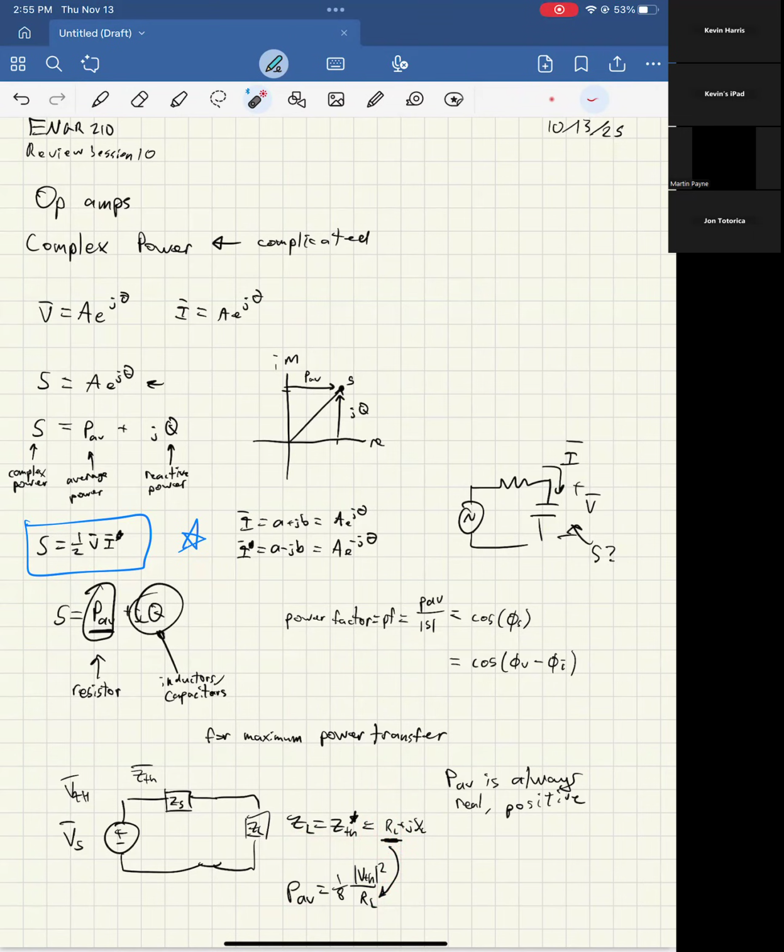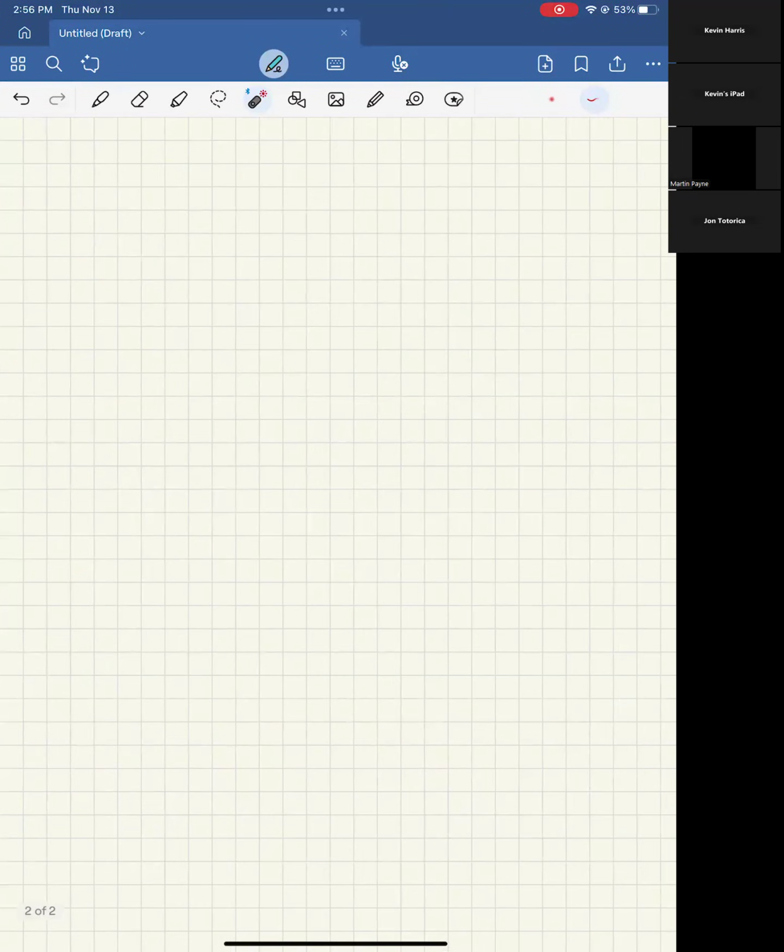Cool. I'll do one or two complex power questions, but it's a confusing topic to say the least. Hopefully you all have been paying thorough attention in class, and this is a nice review for you. However, I'm going to do an op amp question that mixes the two. With op amps, just like I've been saying the past 2 weeks, everything's exactly the same. It's just now you have complex numbers. Hopefully you'll see that to be pretty straightforward and true.